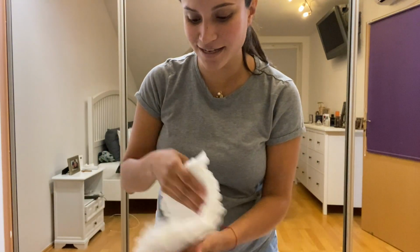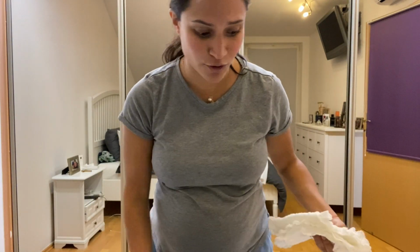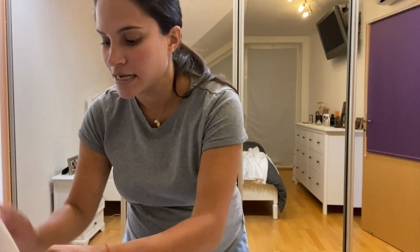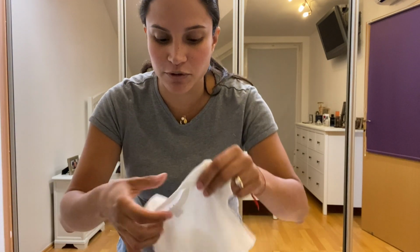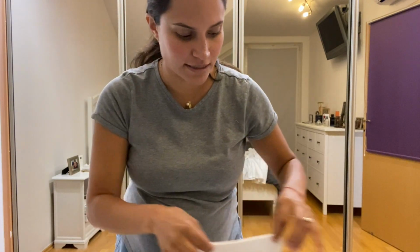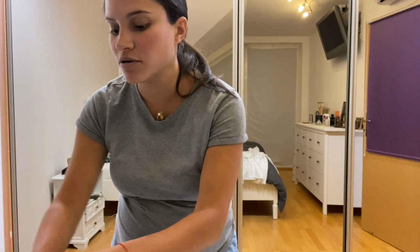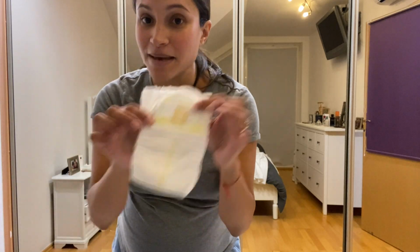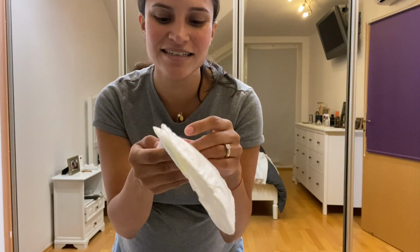This was mine, so I'm very happy to have a lot of things that were actually mine to give to baby Alicia. This is a onesie that I would put underneath everything. How cute is that? They all have onesies inside because we don't know how cold it's gonna be or how comfy or not comfy the clothes are. So it's better just to have a onesie in between. Remember, all of this has been washed previously. Then here we have a baby diaper. How cute is that? So small.